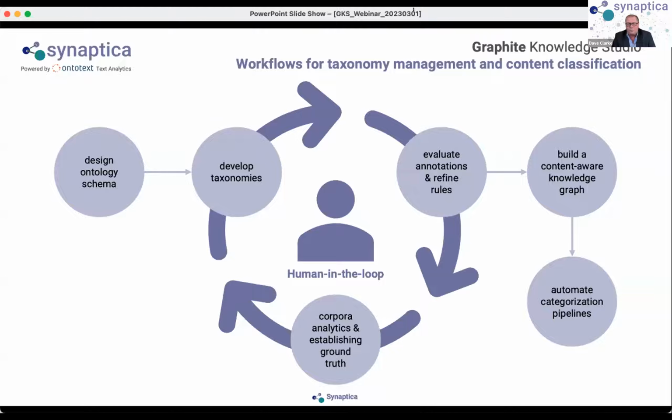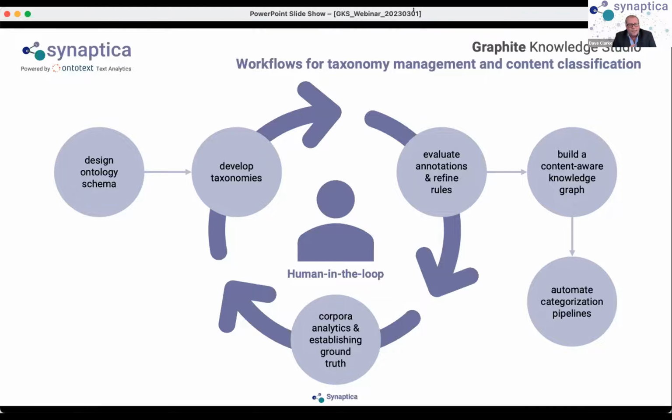And this is whether you're doing pure machine learning, or pure rules-based, or some kind of hybrid. Human in the loop is essential to getting high quality auto-categorization and classification. So there are three elements to this that we've called out, and Borko is going to show you screens that illustrate all of these. So you'll see the principles that we're looking at here.